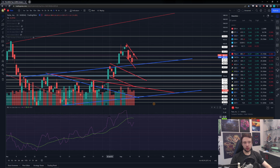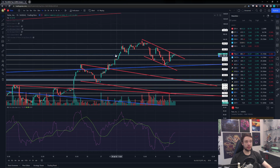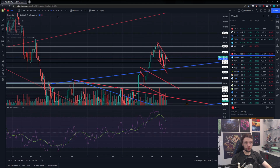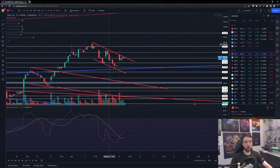Potentially almost like a head and shoulders pattern being set up on the RSI. This could also be an easy head and shoulders pattern being set up here. We can have a shoulder here, potential head over here, and then potential shoulder setting up over here. We'll see what happens with that, as well. That can turn into many different things. So there's a lot of things potentially forming right now that could be fairly bearish. You can even argue that there is a kind of head and shoulders being formed here, with this being the head, this being the shoulder, and now we're forming the right shoulder right here.